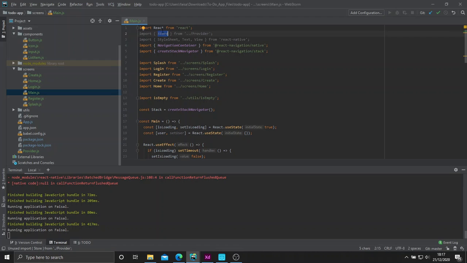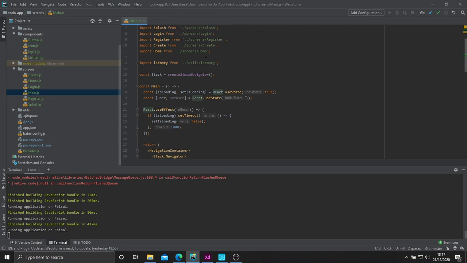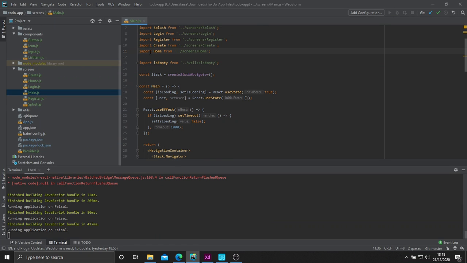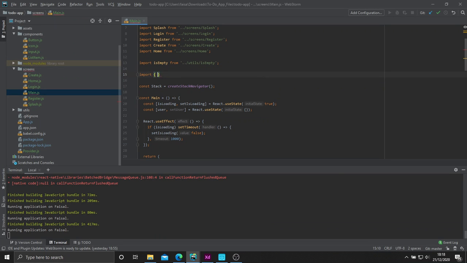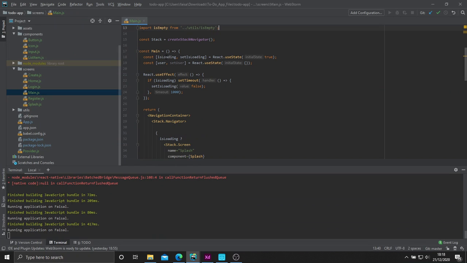So a few things we can just go ahead and import is, oh, we don't need to import it, that's fine. If you guys want to do it like that, you can. So we've got splash, login, register, create, home. So let's bring in, so we've got is empty actually, yeah. So let's bring in, no, we don't need that yet, that's fine. We'll create that method. Right, so we've got loading. Right, so you see how this stuff here is very similar to our state.